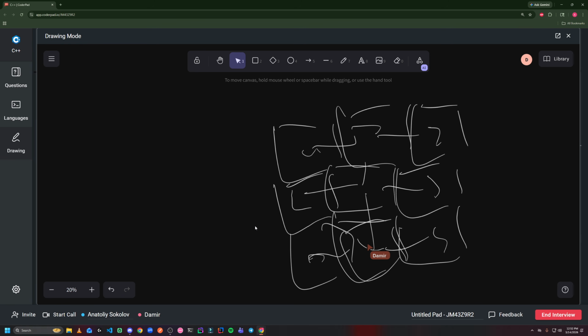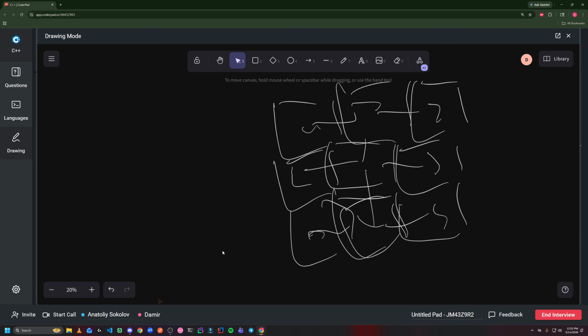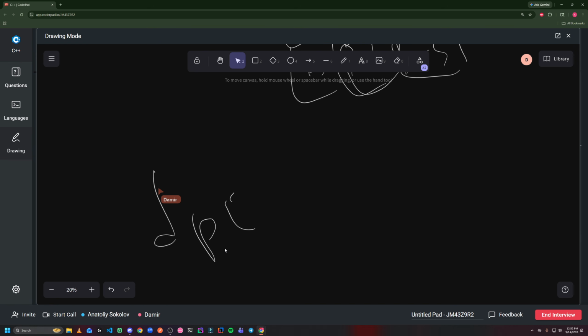And how do we calculate? What will we count in DP? For DP[i][j], that will be how many paths from that point are reachable. How many paths there will be if we start from [i][j]?